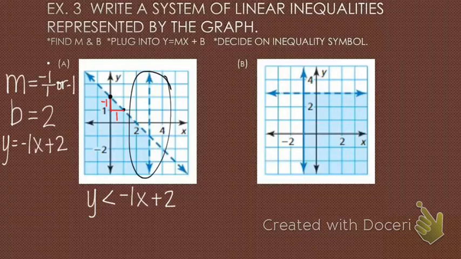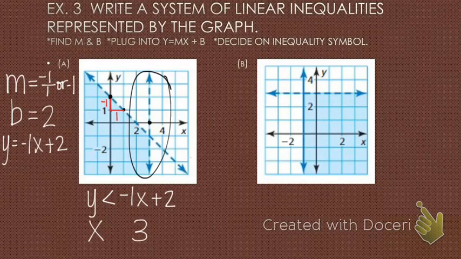So why am I going to waste my time finding the M and the B if I don't have to? All right? So we said this one's vertical. So for vertical lines, is that an X in the equation or inequality, or a Y? If it's vux, remember vertical lines have an undefined slope and x equals something, okay? So x is the variable that should be in our inequality. Now, the number, where do we get the number? If it's x, we look at where the line crosses the x-axis. Be careful, we're looking at the x-axis. Right here at 3 is where it crosses the x-axis. So 3 is the number in our inequality.